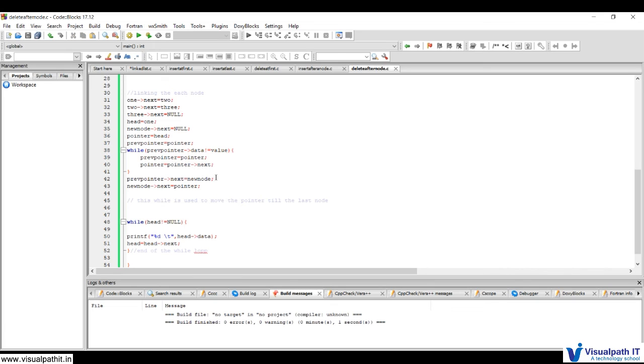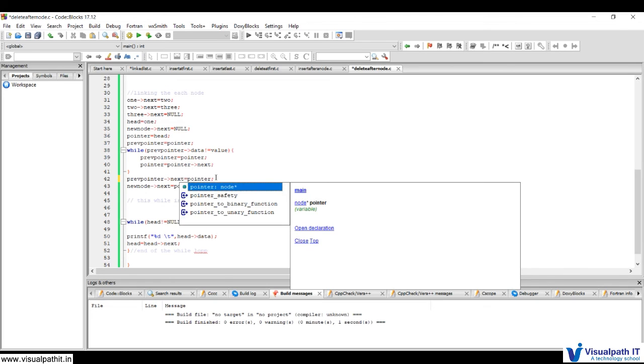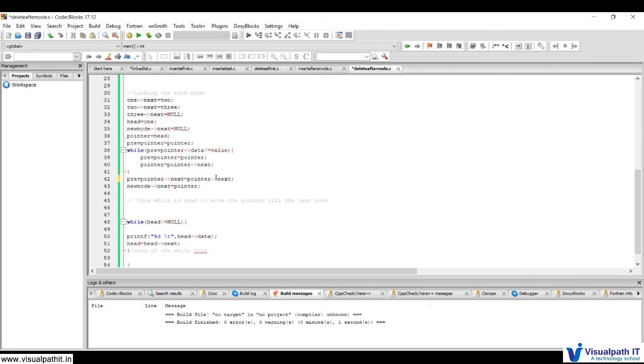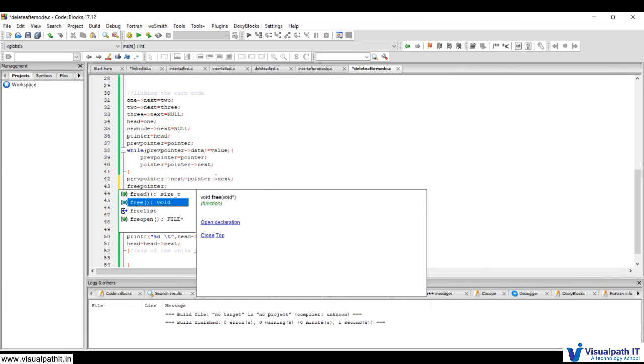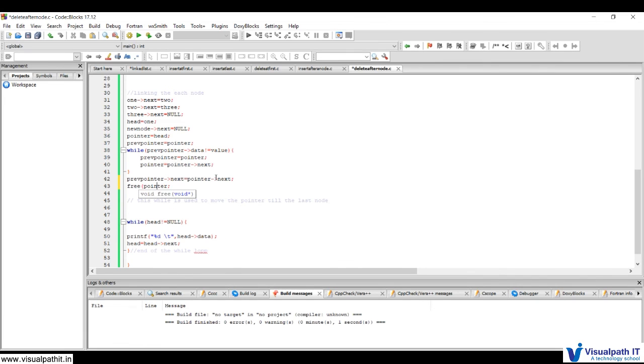The previous pointer of next is equal to, not a new node, now it's going to be the pointer of next. Okay, pointer of next. That's all. Next, I have to free the pointer.